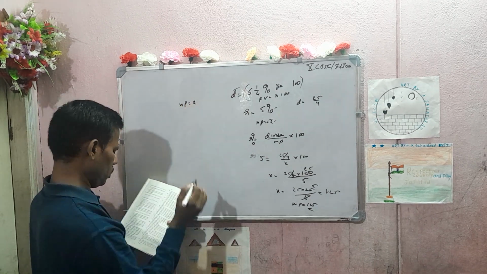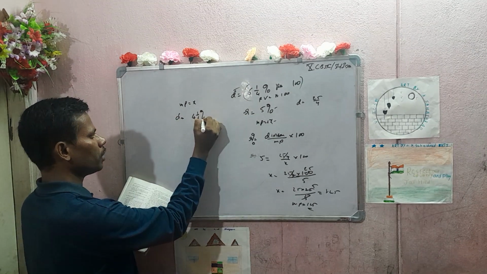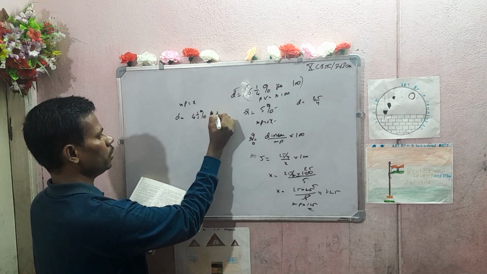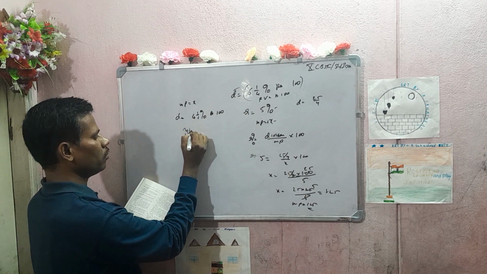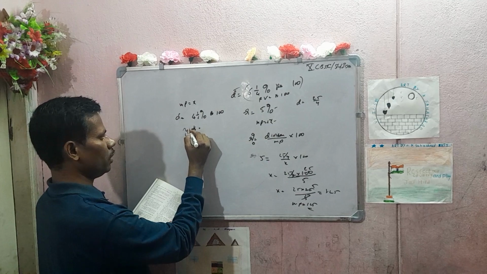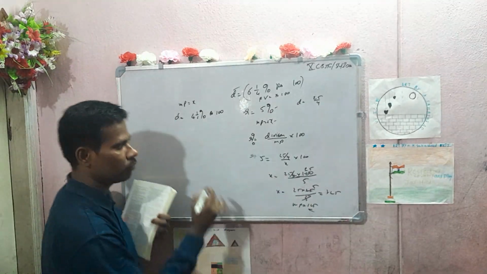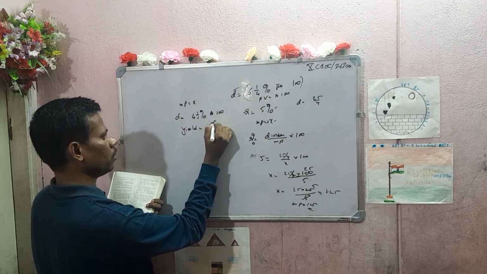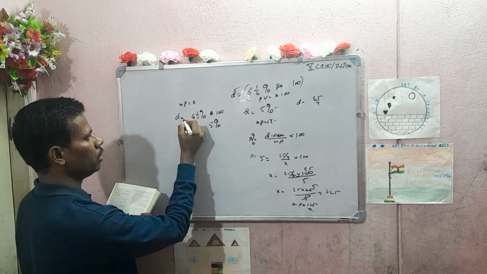Market price is X. Next, dividend is equal to 4 1/2 percentage of rupees 100. That is also given. Next, yield. Yield is nothing but income percentage. Next, use the same thing. There is no change at all.